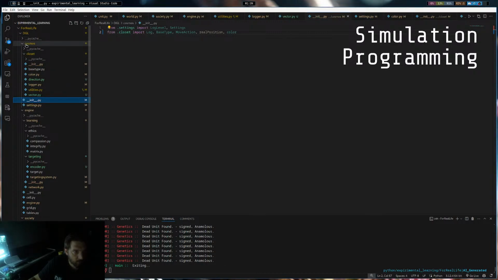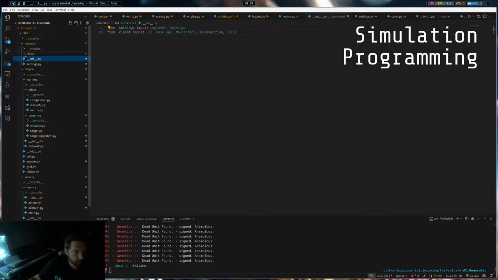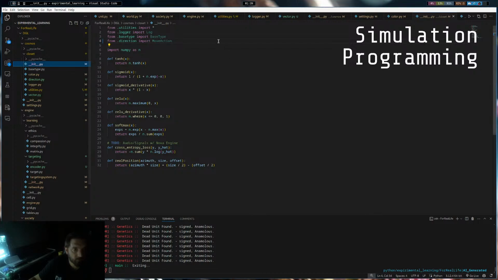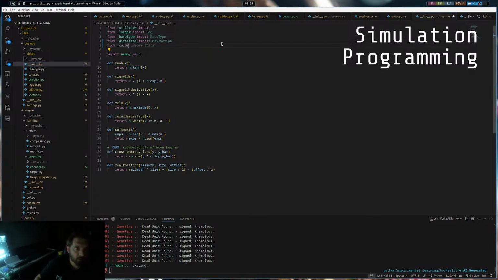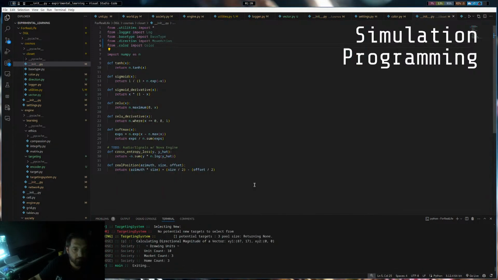And in the Cosmos level, we want to import color. We're gonna have to do it in the closet as well. From color, import color, and then we can have color at the top level.